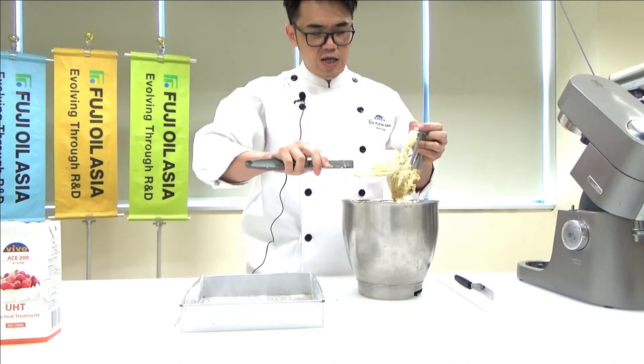Today, this one comes to the third step. In this third step, we cook the raspberry compote. Basically, I put in the pot the IQF frozen raspberry and the frozen puree. This one is the water, I'll put it inside first, and the sugar, I also put inside.